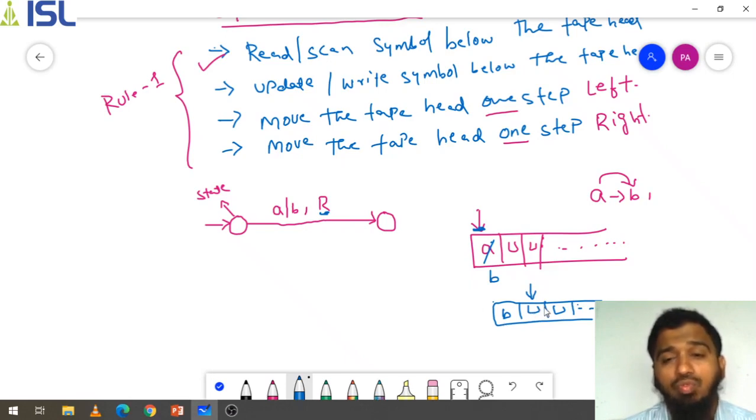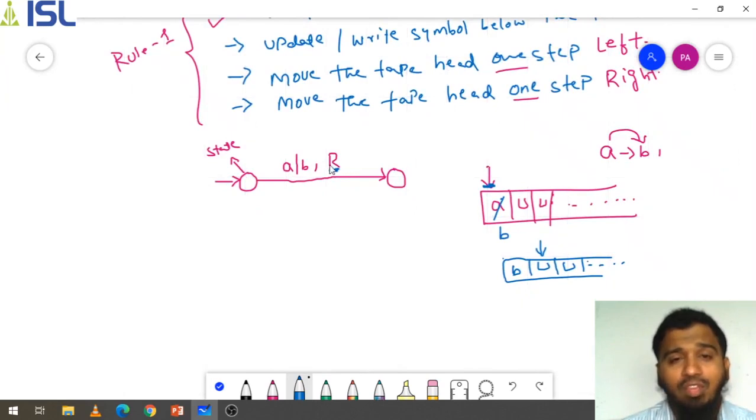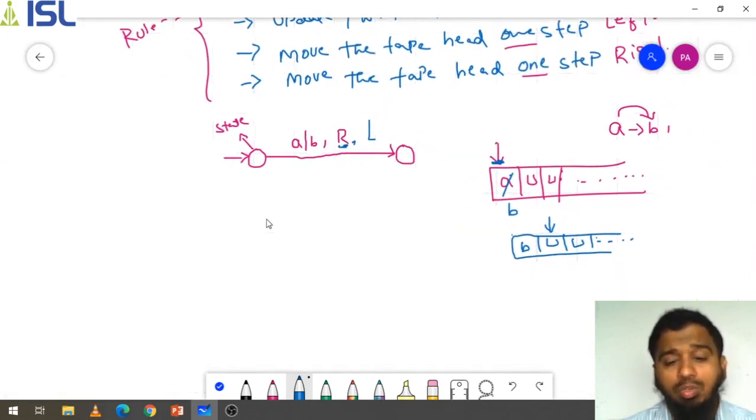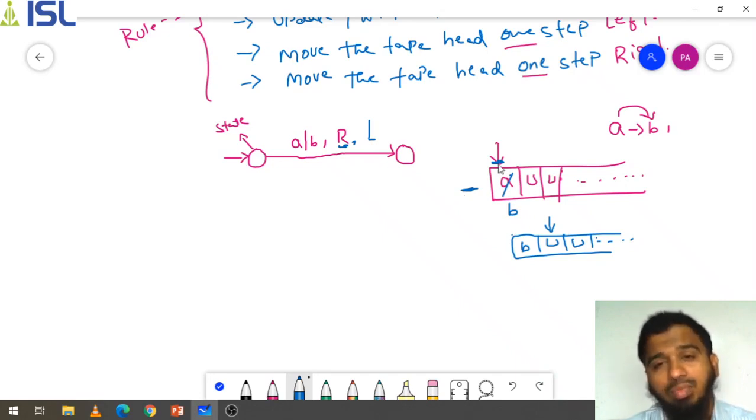When I move right, it moved to right, but you will get the question: if here it is L, move left, what should we do? If you don't have anything there, you should not go anywhere. If we are at the left end of the tape and trying to move left, then do not move, stay at the left end. Simple logic: if you are at the left end, you cannot move left. You have to stay there at the left end. So this is about if we have the L.